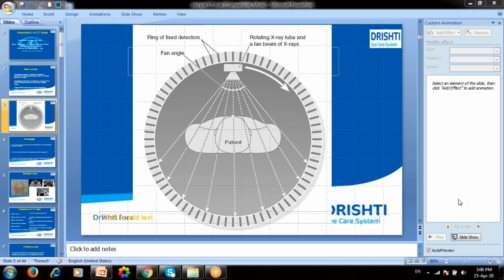Okay, and if a contrast CT has to be done, a fluid is injected, like we do in FFA, fluorescein fundus angiography. Just as we inject a dye there, if you want a contrast image, a dye has to be injected. That dye also has systemic side effects, like vomiting and anxiety, and in asthma cases or if there is some cardiac problem, it is totally contraindicated. So there are two contraindications, one in the eye and one systemic. Before doing the CT scan, the radiologist always asks this question to the patient and has them fill in the consent, and only then is the CT scan done.